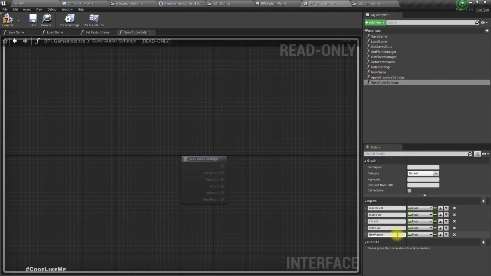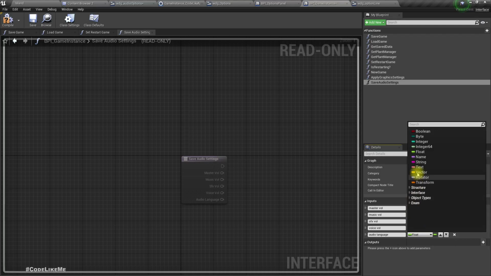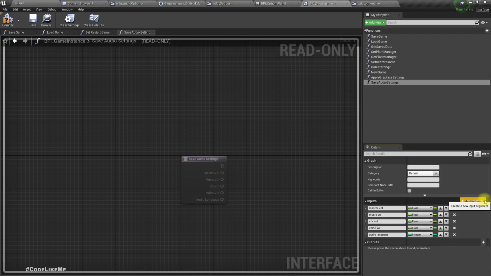Here audio language, subtitle language, subtitle enabled. Right, now these are the settings we need to save.